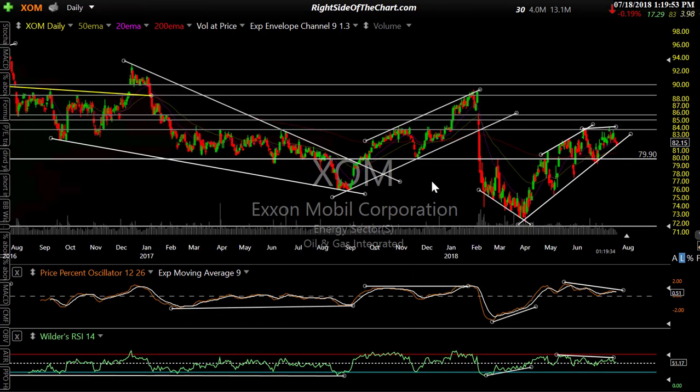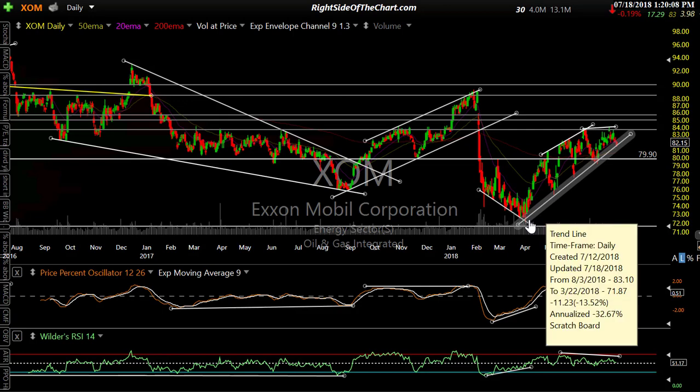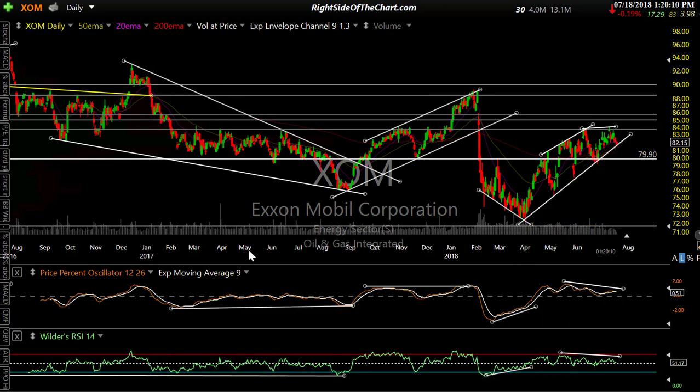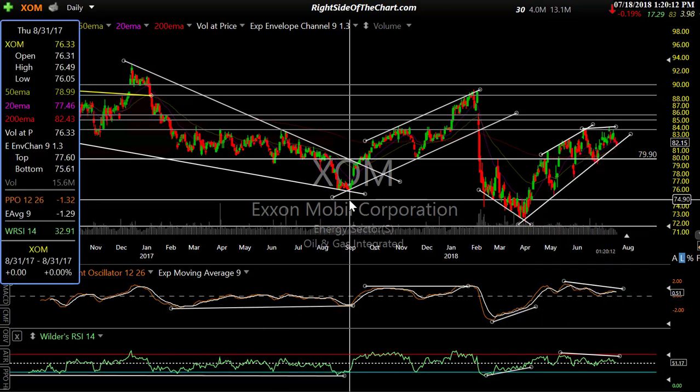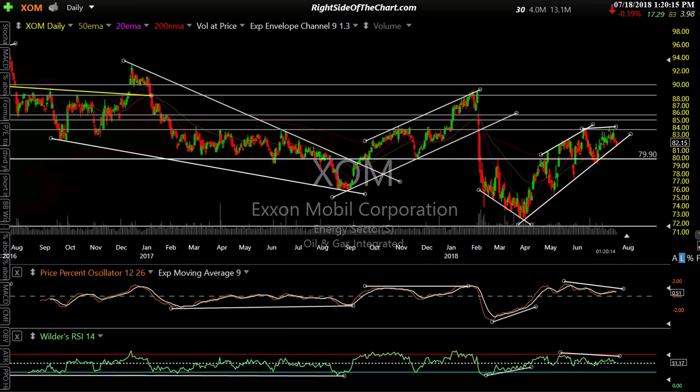All right, XOM. Here's an uptrend line to watch on the daily chart. Negative divergence right here. You probably know, at least those on the site, that I am bearish on oil right now, and intermediate term as well. And basically this one you just swing trade. Divergent low right here. Let's show you here. Divergent low, divergent high, wash, rinse, repeat, divergent low. There's all your divergence lines below. Divergent high.